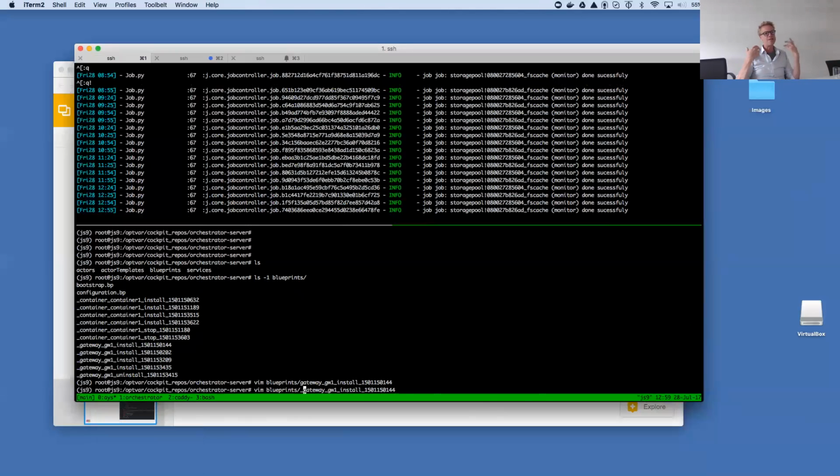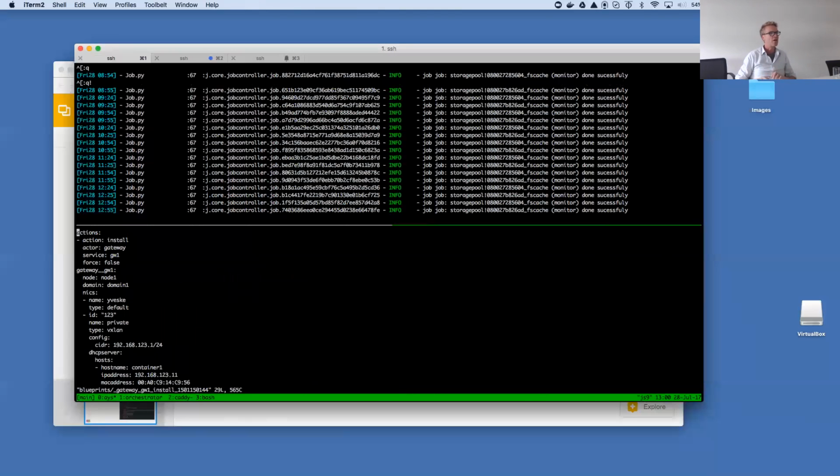Once a blueprint has been executed, there is basically no reason to keep track of the blueprints, because once they got executed, the service gets created. And the idea, I'll come back to that, is that everything you do in an AYS environment, especially once you create a service, gets tracked through a Git server. So every change is being shown, and you can see who was responsible for that. So the actual note that came in saying what needs to happen can typically be thrown away. That's the idea. So here you see it.